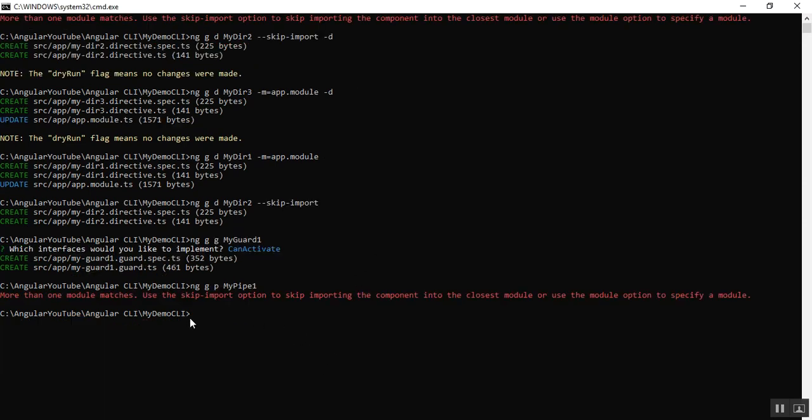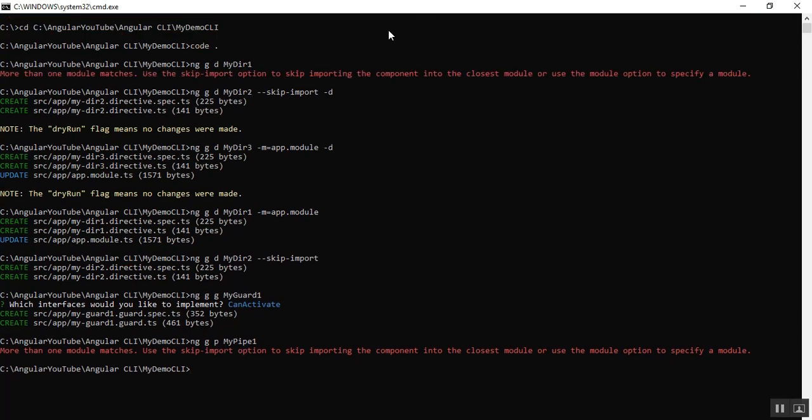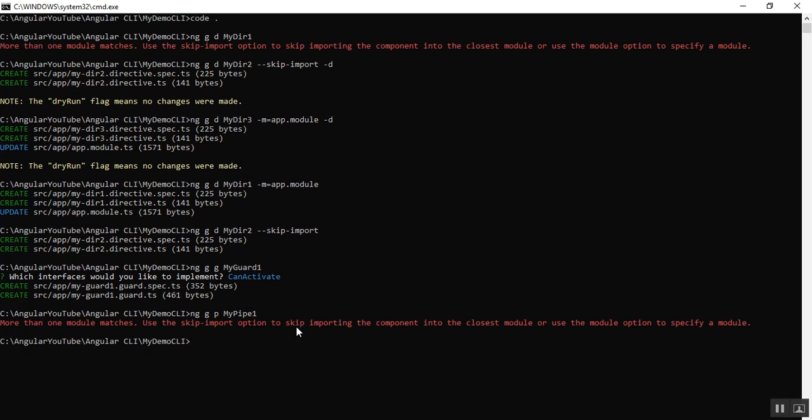See here guys, it is showing the same issue for generating a pipe, right? The same error that appeared for the directive is appearing for pipes also, but this error was not showing during the creation of the interface, right?